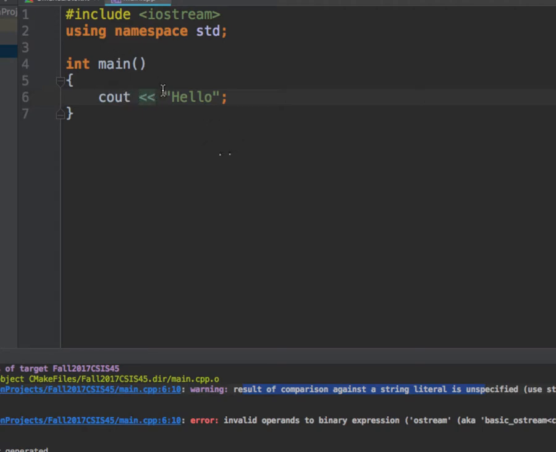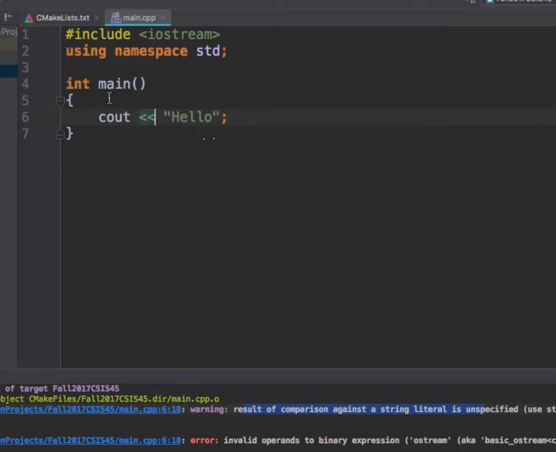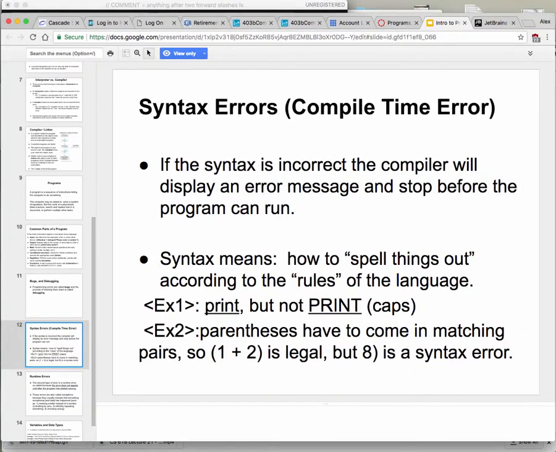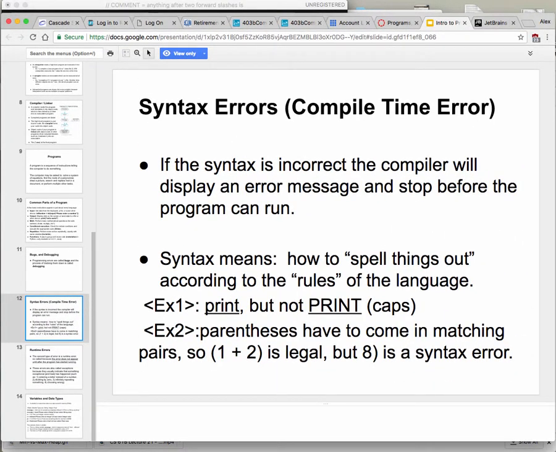There are also runtime errors, and you're going to have a lot more runtime errors with C++ than you did with Python and some of these other languages. A runtime error is when the program runs, but it's not working the way you thought it would. Sometimes it might crash, sometimes it might run unexpectedly. A lot of times, expect things to be crashing and not working the way you want them to in C++. Other more user-friendly languages like Python and Java will give you the error much earlier; they'll prevent the program from running with the error. C++ is an old-school language, and things are not going to work if you don't write them exactly as they should be written. So that's a little bit of the terminology of different kinds of errors, all that good stuff.